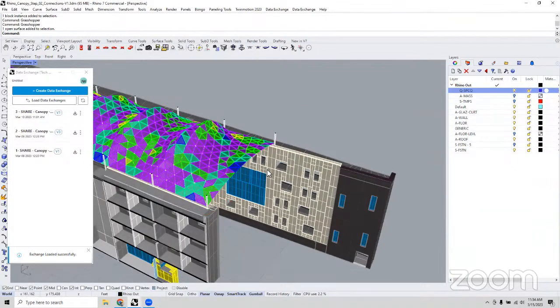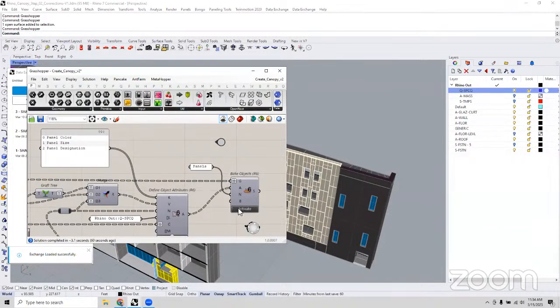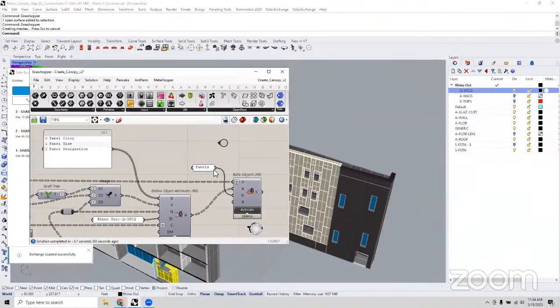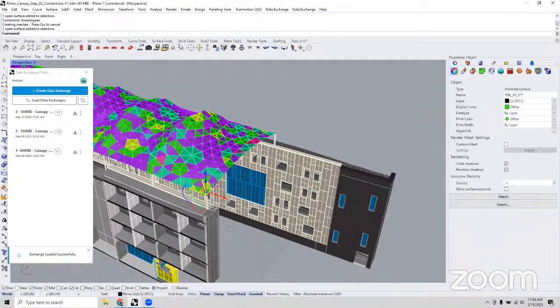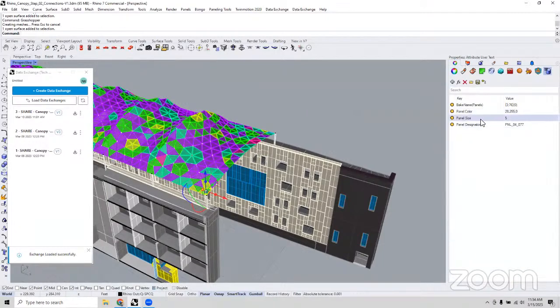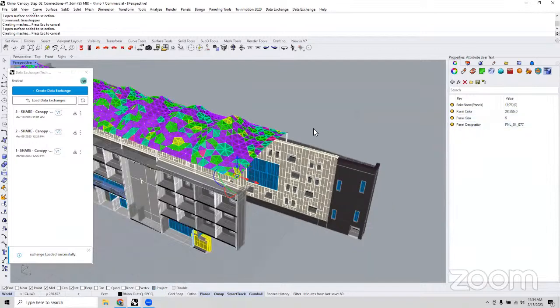Actually, I should probably bake that one. Yeah, there we go. I bake that in here, and we can see that I have a panel color, size, description.